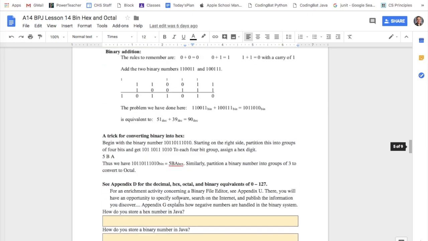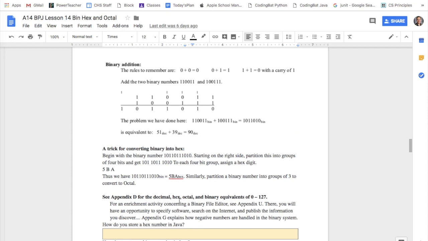The other topic we need to talk about is binary addition. So remember, when you add numbers together, you add in the columns, and then if a number is too big for a column, you carry a 1 into the next column. That works great for decimal. If you get up to 9, and you get 1 bigger, you get to 10, so you'd put a 0, you'd carry a 1. With binary, the biggest number you can get is a 1.